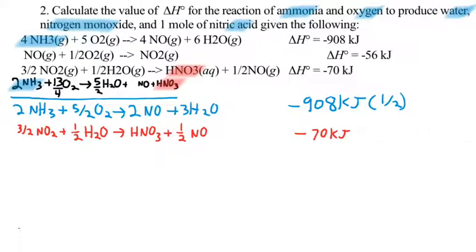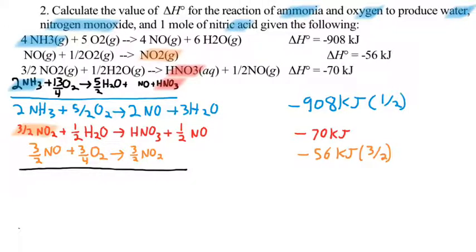So I don't really need anything else, but then I'm looking at what I've written and I see that I have NO2, and in what I'm trying to make there is no NO2. So I need to get rid of the NO2. An equation that has NO2 in it that I haven't already used is the second equation. It has NO2 on the right, which is what I want because I want it to cancel out. So I'm going to write that one, except I'm going to multiply by 3 halves to cancel out the 3 halves NO2 here. So multiplying everything by 3 halves, I need to multiply the energy by 3 halves too.